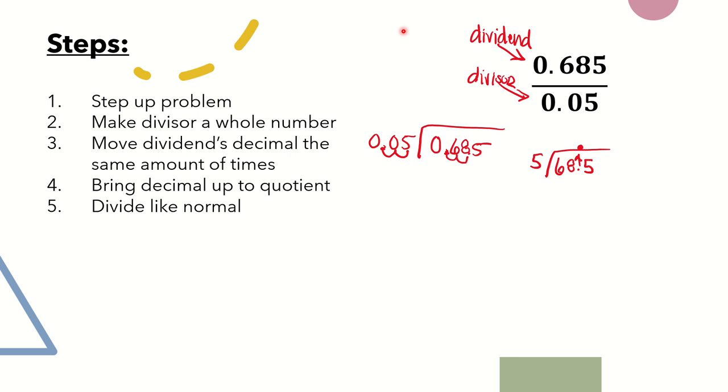It goes in there 1 time. That's 5. 8 times. How many times can 5 go into 18? 3 times. 15, 3, bring down my 5. How many times can 5 go into 35? 7 times. And there goes my answer. When we have 0 at the end, that lets me know I'm finished with this problem. Let's go ahead and try another one.